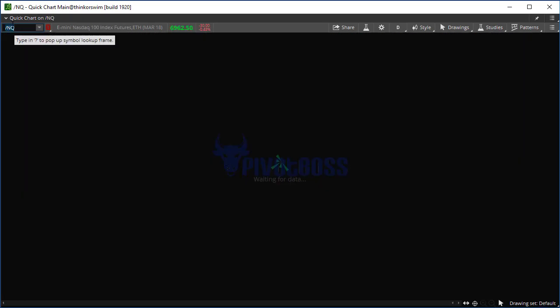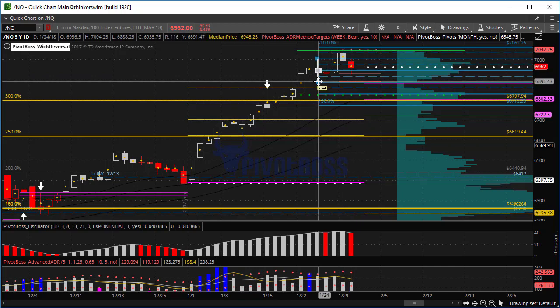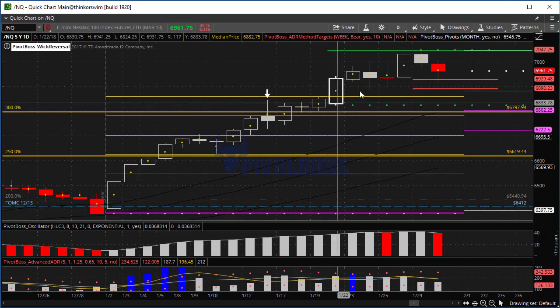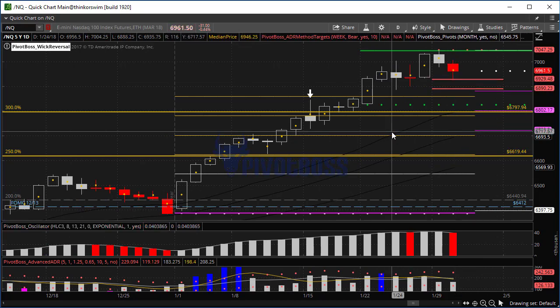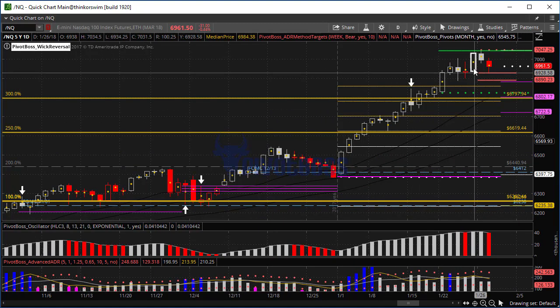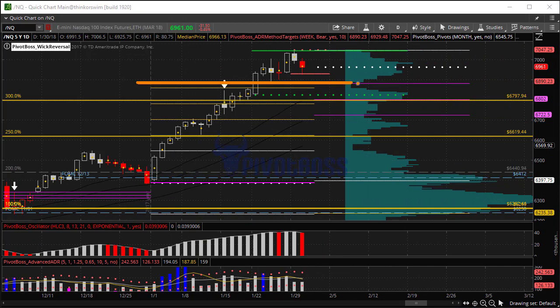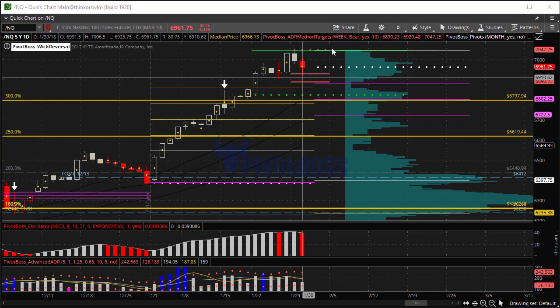Taking a look at the NQ now, the NQ has seen a nice one to one-and-a-half day pullback as well. There's a very tight key range that we've had on it and it's still in play. Right now price has hit a primary target on the recent pullback balance and is holding just at the day's midpoint — another pullback buying opportunity within the current uptrending market. There's a nice LVN right here; this low volume node is support in a trending market. Every LVN becomes support along the way until it fails to do so. You also have sloping PIVMAs providing a basis for support, all still in favor of uptrending behavior.